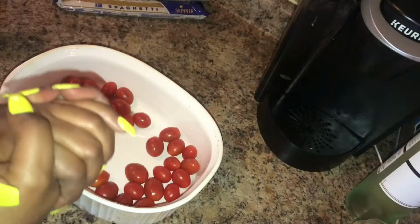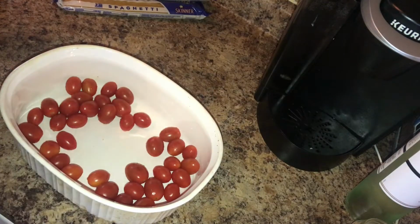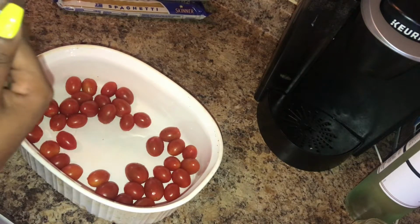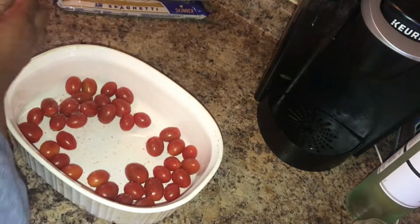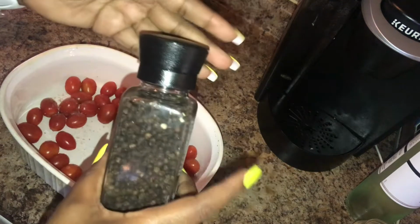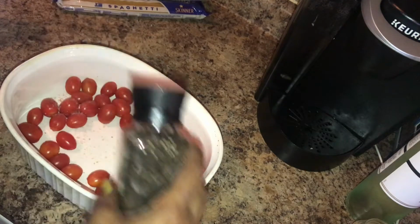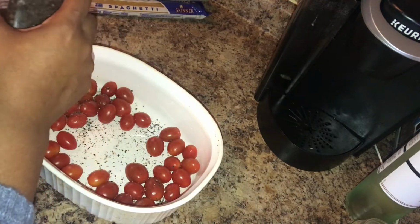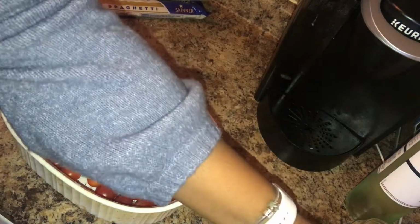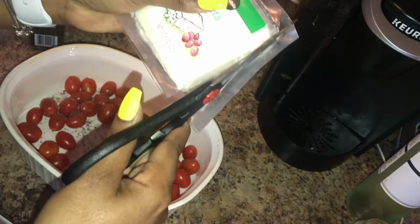All right, guys, so my oven is preheated. I've washed my tomatoes, washed my hands. First thing, cleanliness is next to godliness. I'm pretty much taking some salt. Sprinkle on the tomatoes. Take my pepper. Sprinkle in here. Now I'm gonna take the entire block of feta cheese. This is an 8-ounce block.